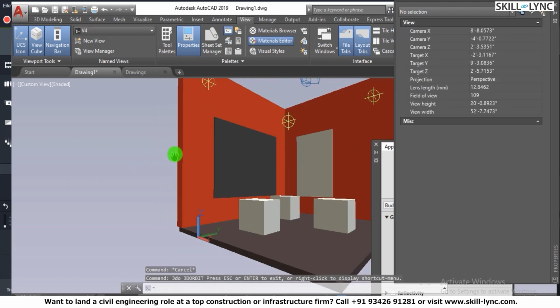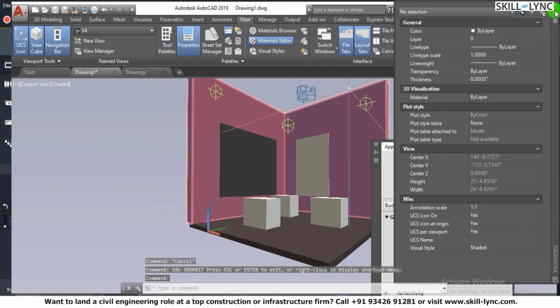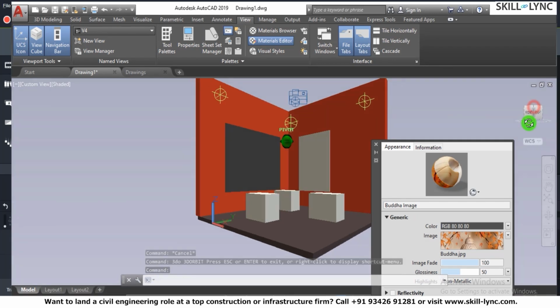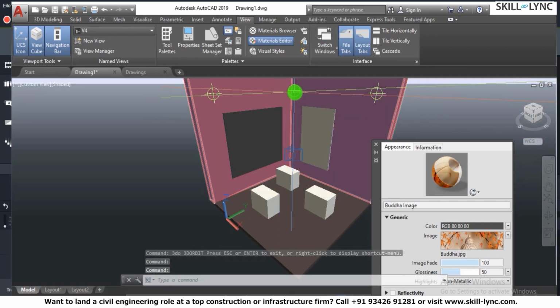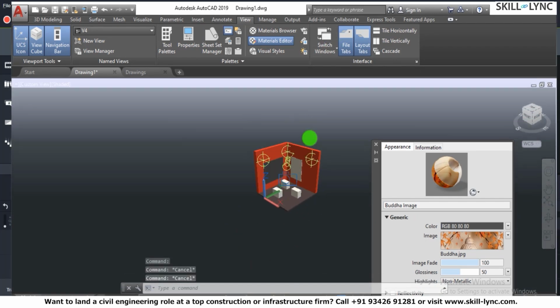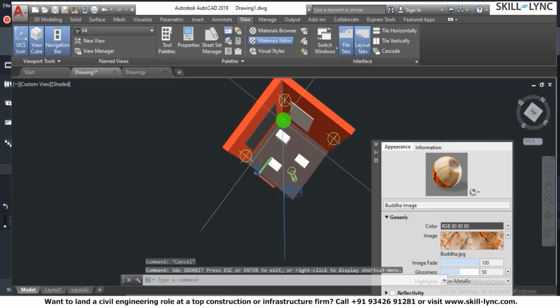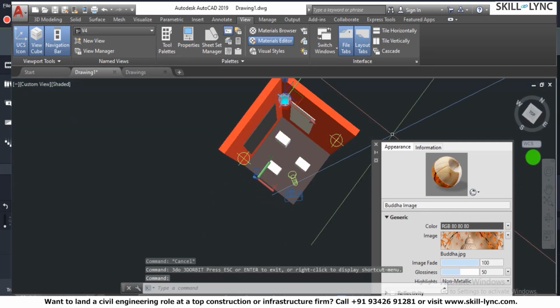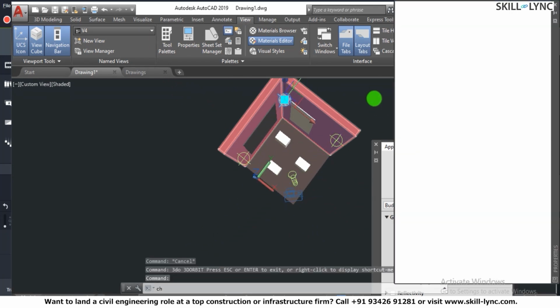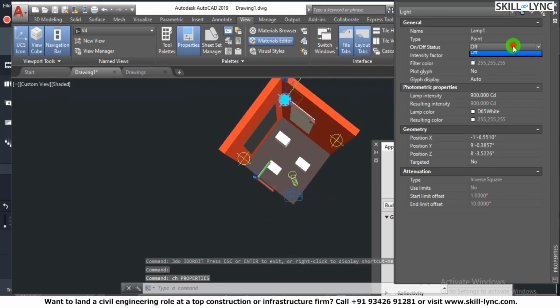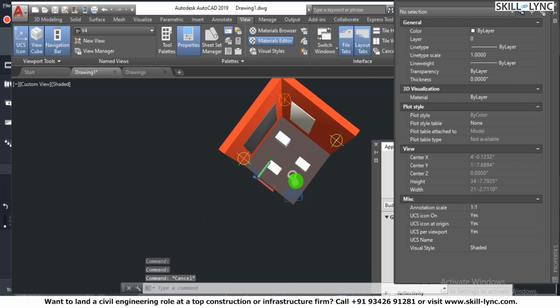Or I can rotate this, because I have to select the light. With the 3D orbit also you can see, and check if you can select the light or not. Yes, the light is now selected, and in its property you put it on and give the intensity twice, so that it is brighter.